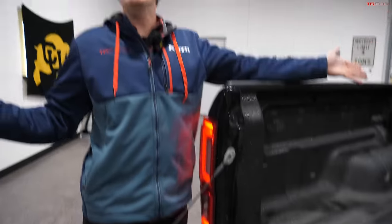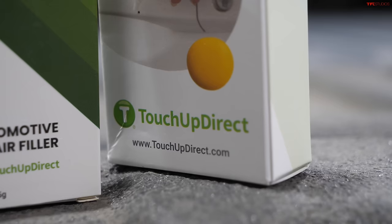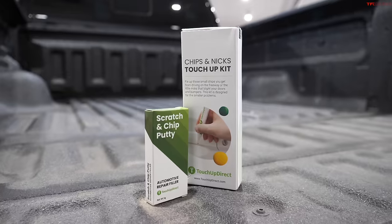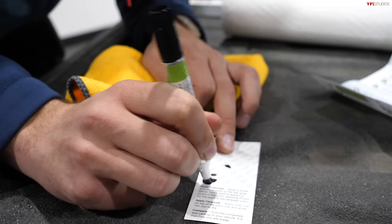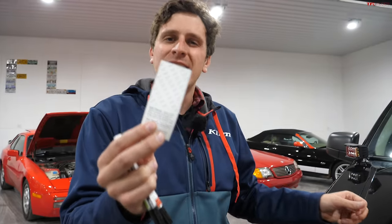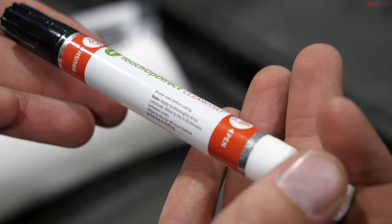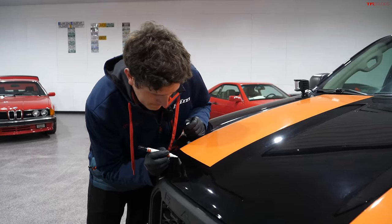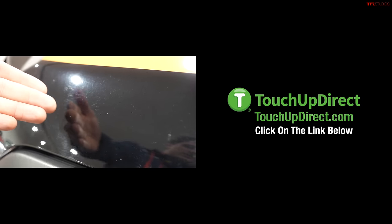How about we pop the hood and talk about the power. Living in Colorado is great — my favorite state in the entire nation — but we deal with a ton of rock chips and nicks in the front of our vehicles. That's where TouchUp Direct comes in. Clean the surface with the wax and grease remover, put on the included rubber gloves. Take the pen and prime it with a couple of dabs, then apply your touch-up. You get the exact paint you need for your make and model and they even give you a test card to make sure it's a perfect match. It'll take two to three coats allowing 15 minutes to dry in between before applying the clear coat. They also have the option for a scratch and chip putty for larger chips. After a few coats this truck is looking fantastic.